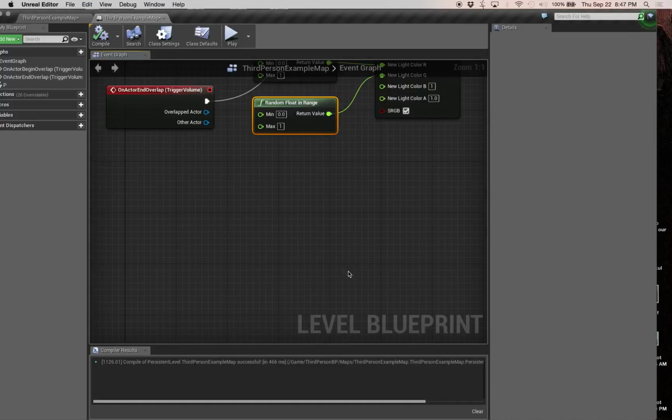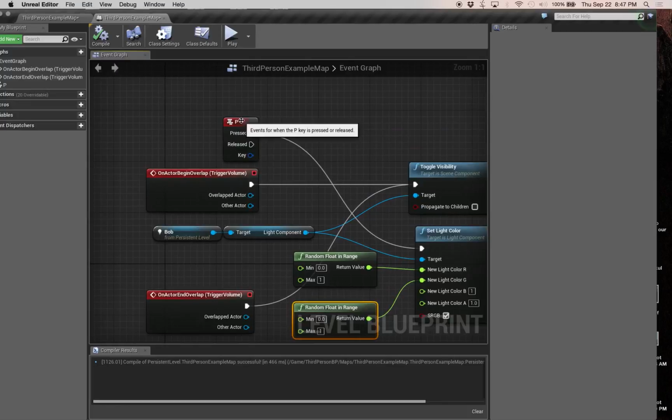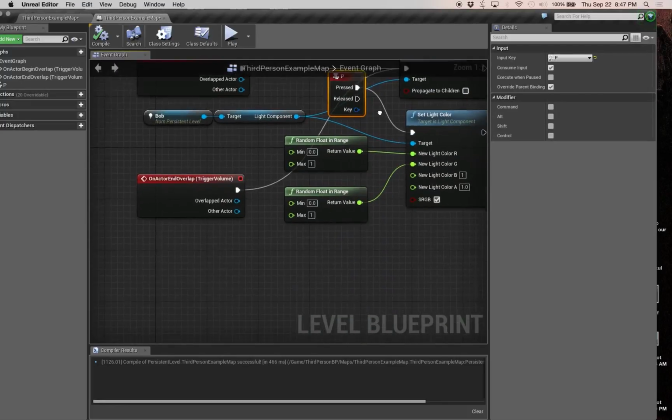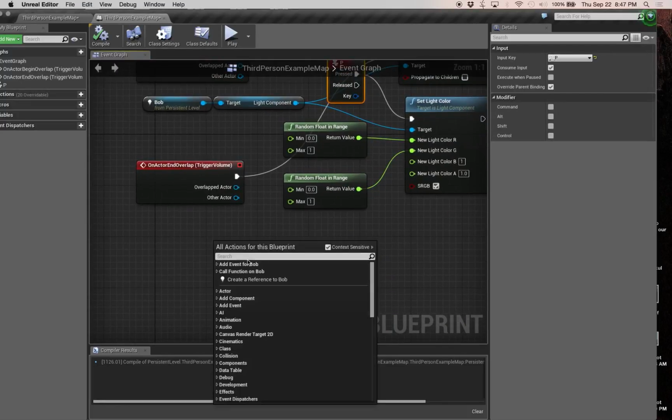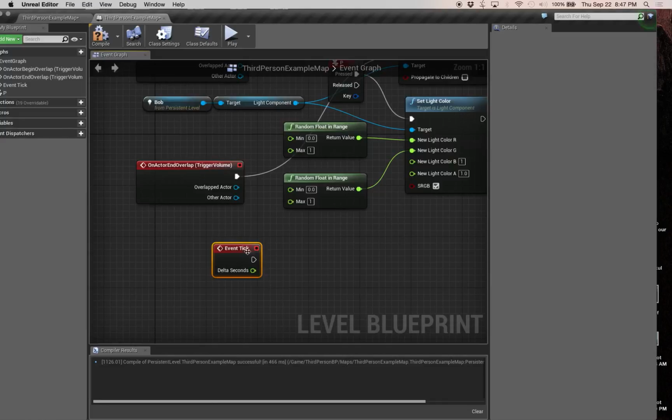Yeah, I right-clicked and I set P, and it's up here. And I'm recording this too, so you can review it and stuff. I am going to do event tick. And this should have been here when I started. I don't know why it's not here, but if I did a brand new map, it would be there.